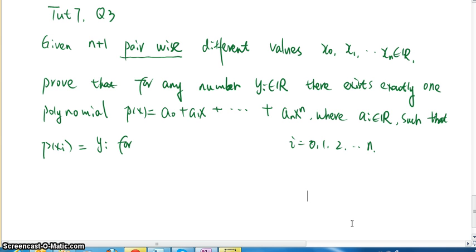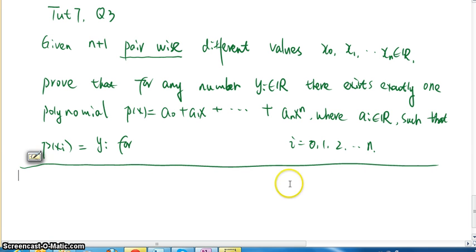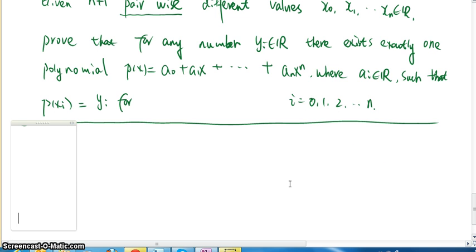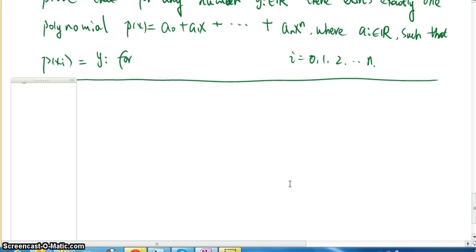So before I go on, let me explain what pairwise means. Pairwise means if you take a pair of numbers from these n plus 1 many numbers, they are not the same. So what does it really mean? It actually means that all these n plus 1 numbers are different. Okay, now let me give you an example so that you get a better feeling of what this question means. Let's look at an example with, say, 4 numbers involved.